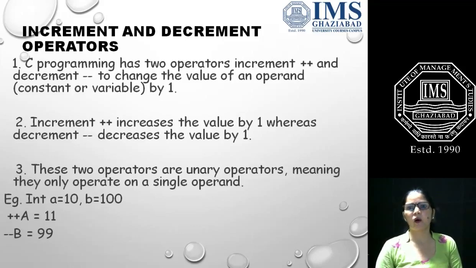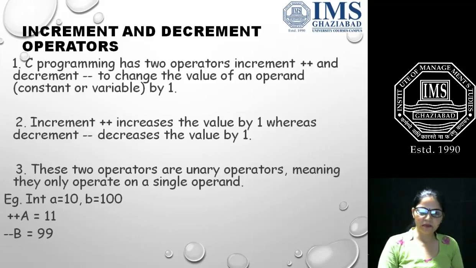Plus plus a or a plus plus, is it the same thing? No, it is not. There is a difference between a plus plus and plus plus a, which we'll be discussing in our next video. But for the time being, plus plus, the increment operator, increases the value by 1, and minus minus, the decrement operator, decreases the value by 1. Now here we have given an example. Say the value of a is 10 and b is 100.